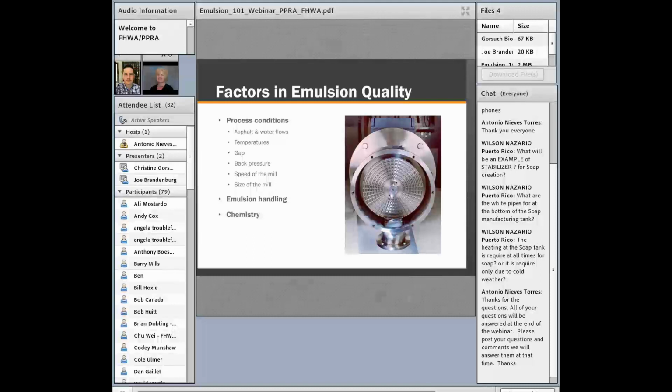But then again, we want to make sure that we feed the mill how it was designed. Also, emulsion handling, that can definitely affect your emulsion quality. I'm going to go into that a bit later. And then chemistry. Christy touched upon that quite a bit, but really kind of choosing the right chemistry for what you're trying to make, and just understanding how the soap is made, what to expect out of your chemistry. For example, there's a lot more chemistry, generally speaking, in a tack coat versus a chemistry in a CRS 2P. So they're going to act differently. They may handle differently.